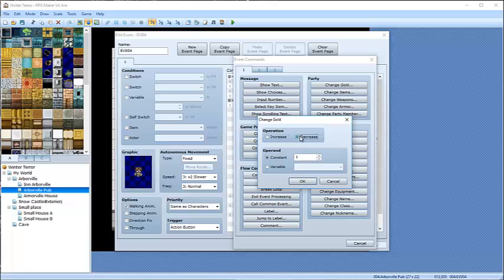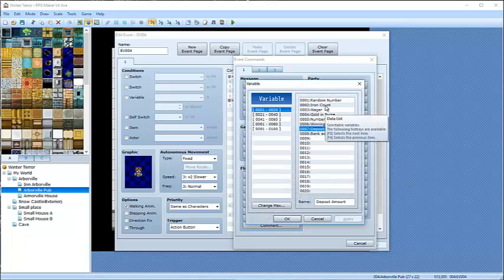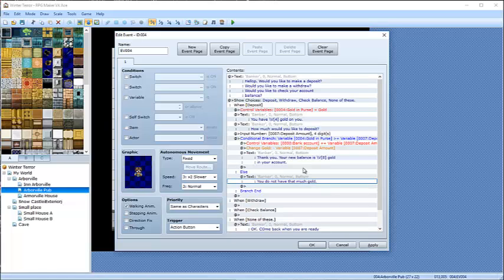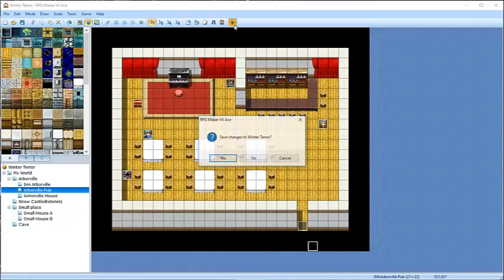We are going to decrease by the variable of the deposit amount. So there we go. Now that should work perfectly. Let's double check it just to be sure.